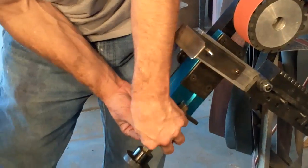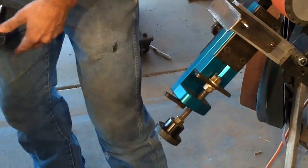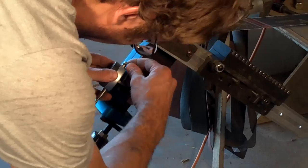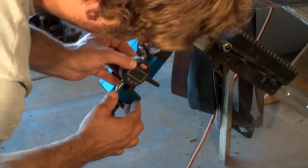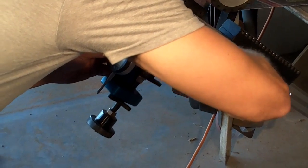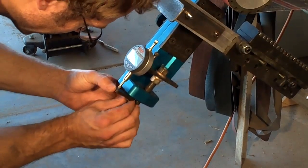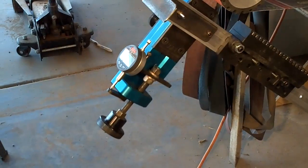This is where the dial indicator mount is, and this is the little stop. The dial indicator does not come with the attachment, but it's dial indicator ready. This little shoulder bolt makes it easier to put on. I have this mount set so if I'm using it in the horizontal position, I could reach it from the top, or rotate it on edge. Finger tight is good there.